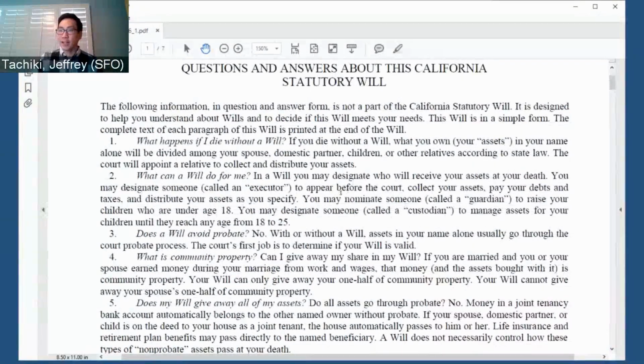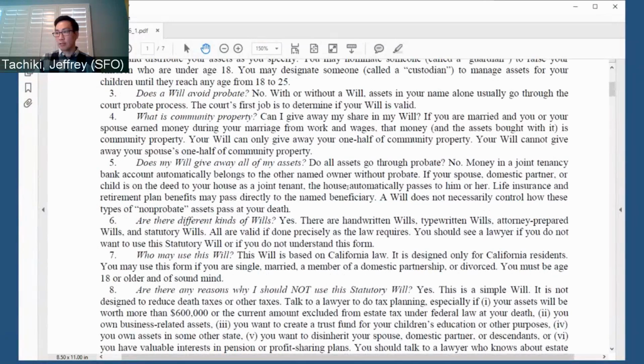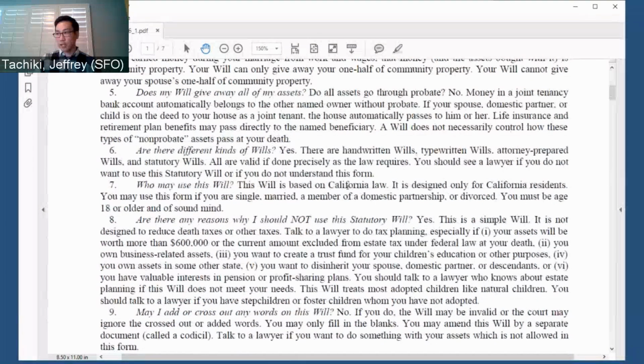Hey, thanks. All right, so looking at the will here, and again, hopefully you can see that we're obviously going to walk through every portion of this will, but I want to direct you to the questions and the answers that are listed up front here about this will. They're actually relatively helpful, and I encourage all of you to look through it. In case there are questions that you have, some of them may be in this section, and the answers, like I said, are pretty helpful. So I really encourage you to take a look at those documents.